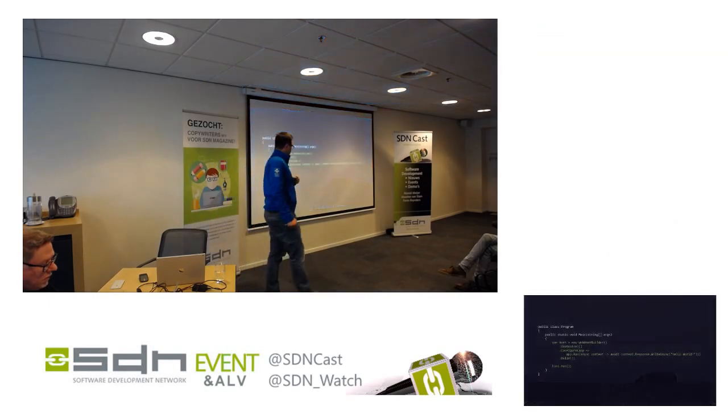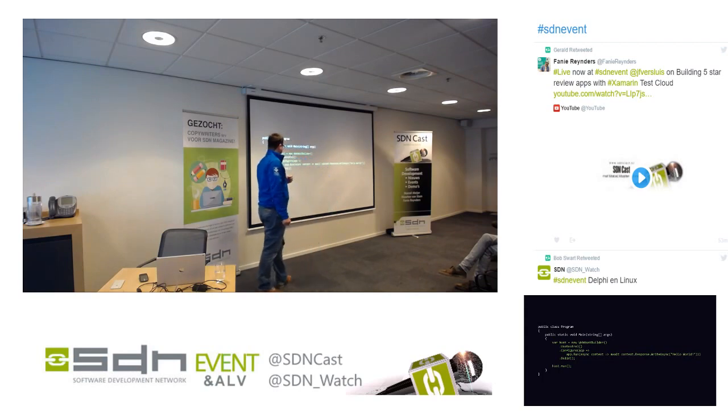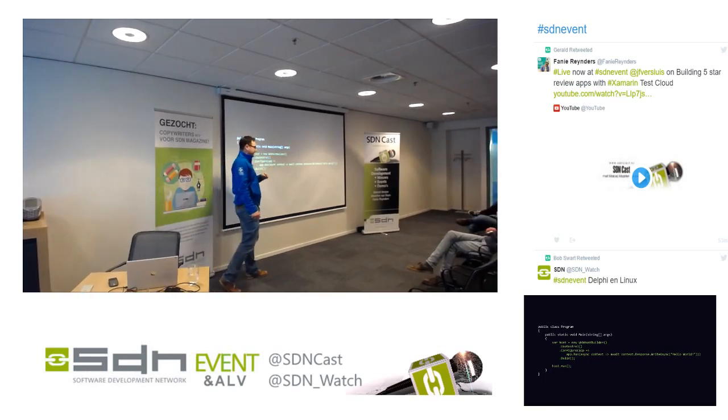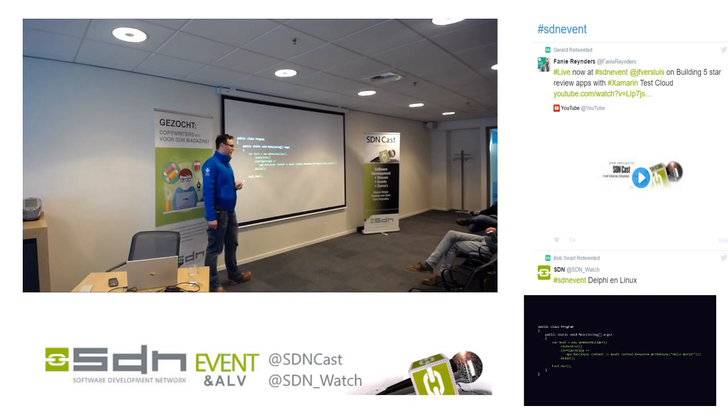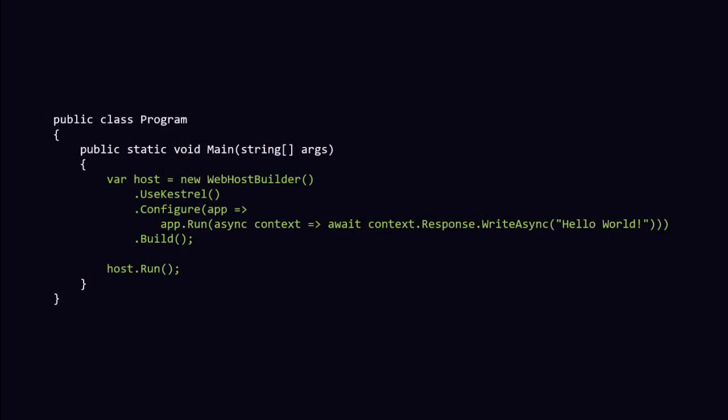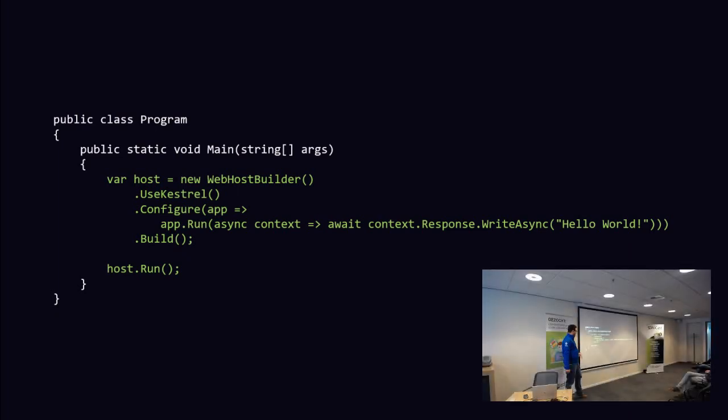An example of how you would implement this in ASP.NET Core is basically 2 lines of code. It looks like 6, but it's 2 lines of code. You would instantiate a web host builder, which is the host that's hosting your application. Then you would use Kestrel, which is a cross-platform, blazingly fast HTTP server from Microsoft, also open source, by the way. And then you configure the application to say, when I hit my endpoint, which is the default host, I would like to return hello world to the response context. And you build it and you run it. There's your server. Then you can use a client like curl or Postman to invoke the host, and it will give back hello world. So that's the first constraint in code.